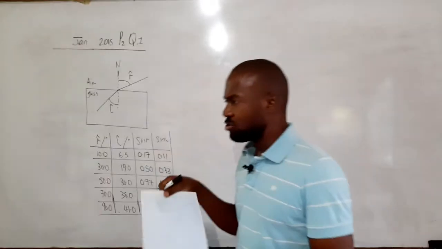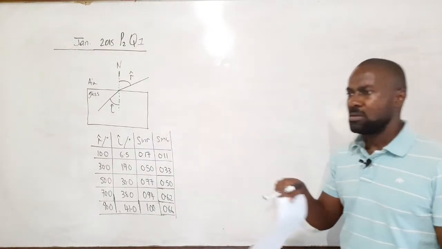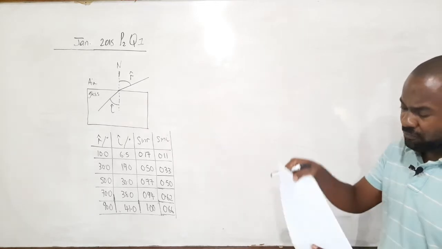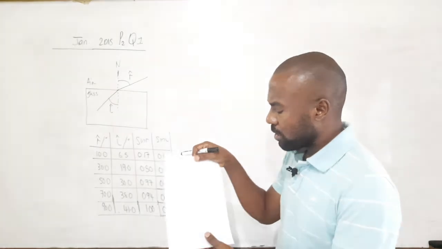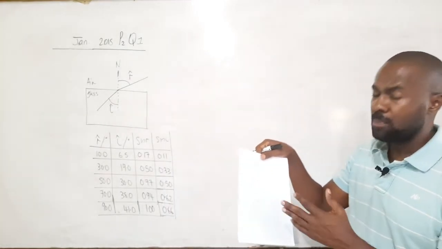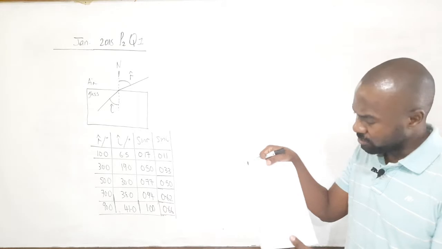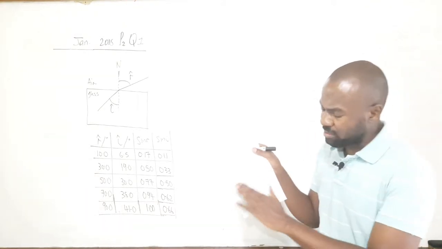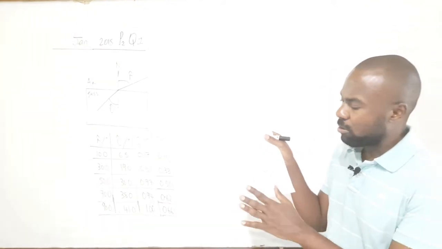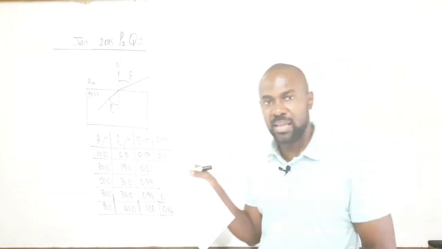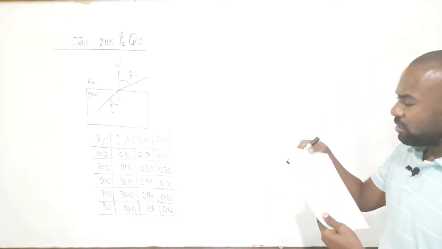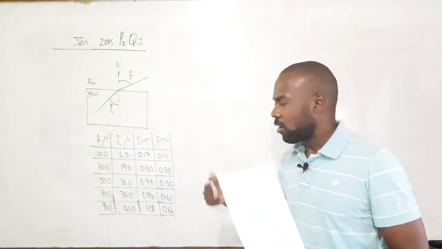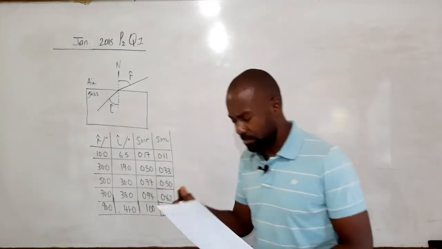And of course, whenever you're plotting a graph in the exam, you basically treat the requirements just as if you're doing a lab. So your graph should take up more than half of the graph paper, and your triangle that you're using to find the gradient should occupy more than half the length of the line, right? So you don't want to draw a tiny graph in a small section and use only a small portion of the line to find the gradient. Use up as much of the graph paper as possible, but leave some space for additional values which are outside of the range of the values that you're actually given, right?